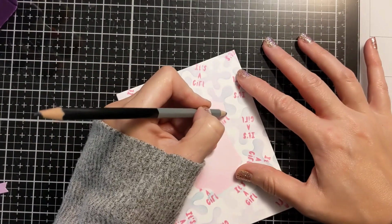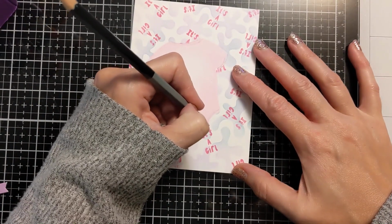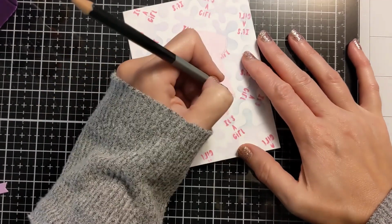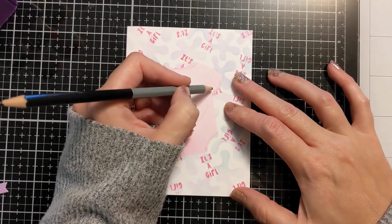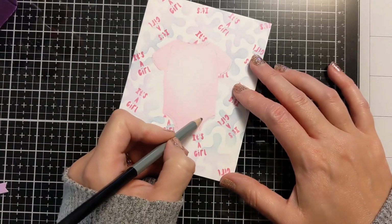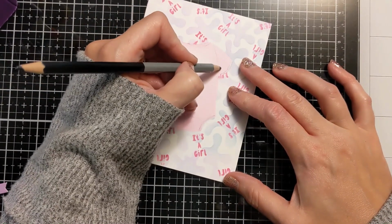Now here's where I want to step up this onesie. I just have a very inexpensive gray colored pencil here, and I'm drawing on some of the details, like where the bottom flap folds over and you have the snaps and the little edges on the onesie around the sleeve and around the neck. So I'm just manually drawing these things in and adding a little bit of shading.